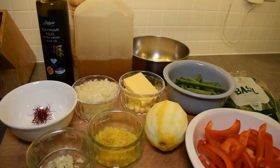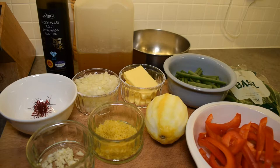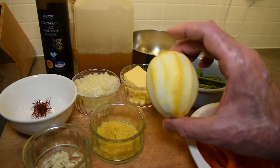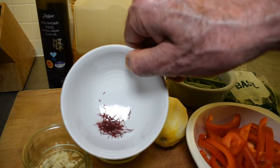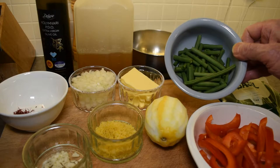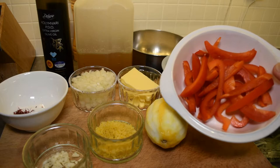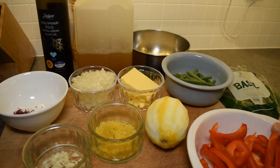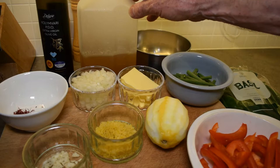On my cutting board and just behind it are the non-seafood ingredients. We have one fat clove of garlic, very finely diced. We've got one large lemon which I've zested, and we'll juice the lemon into the risotto at the end. We've got 80 grams of finely diced onion, a pinch of saffron, and 50 grams of unsalted butter. We've got 75 grams of green beans — trimmed and cut in half — which we'll blanch before adding to the risotto. We have just over a liter of fish stock, but if you don't have fish stock you can use chicken stock.